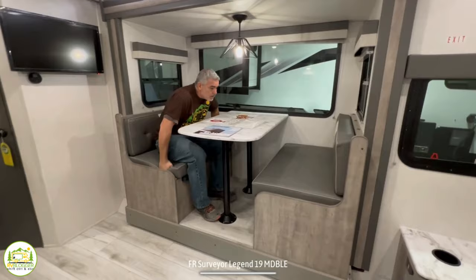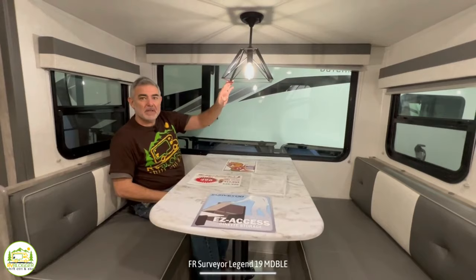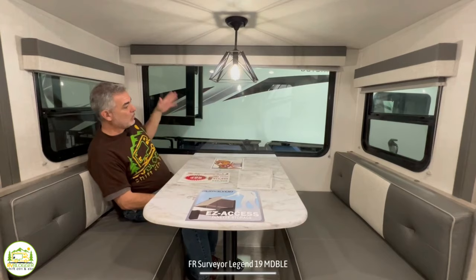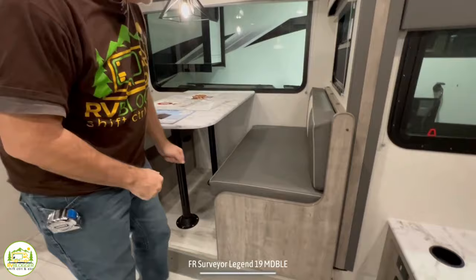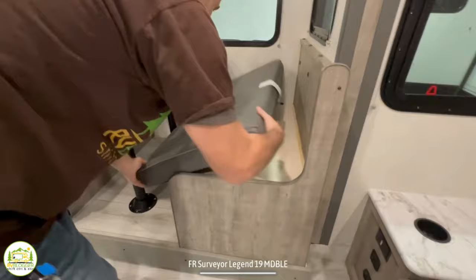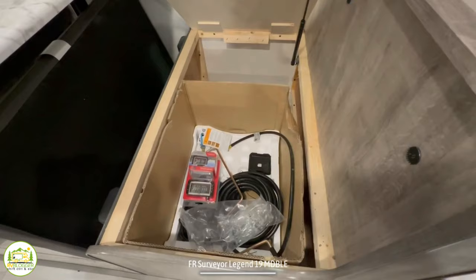Here I am sitting at the dinette — this is a good-sized dinette. I think you could sit four people pretty comfortably here. It's also got a really nice light fixture above, adding a bit of luxury. There's a gigantic window over top of the dinette, which I love. Underneath both dinette seats there's accessible storage — remove the cushions and there's a hinged piece of plywood that stays open while you access what you need stored under the dinette booth benches.